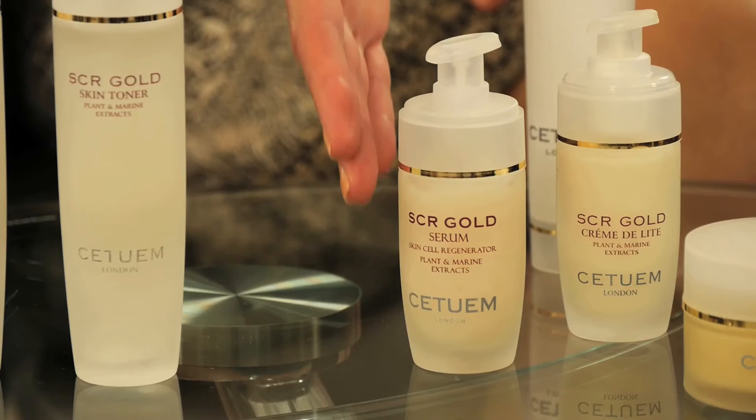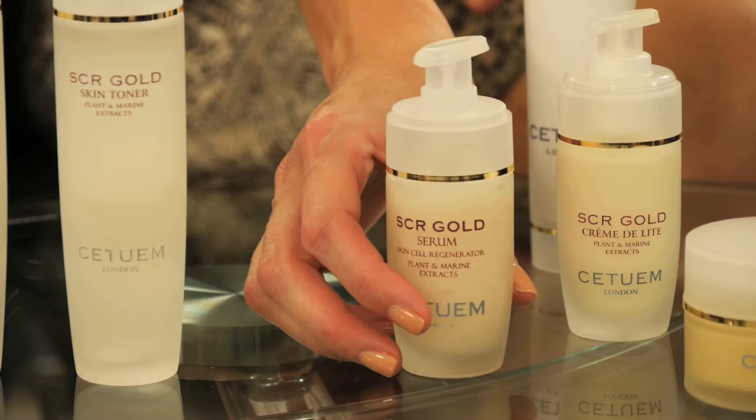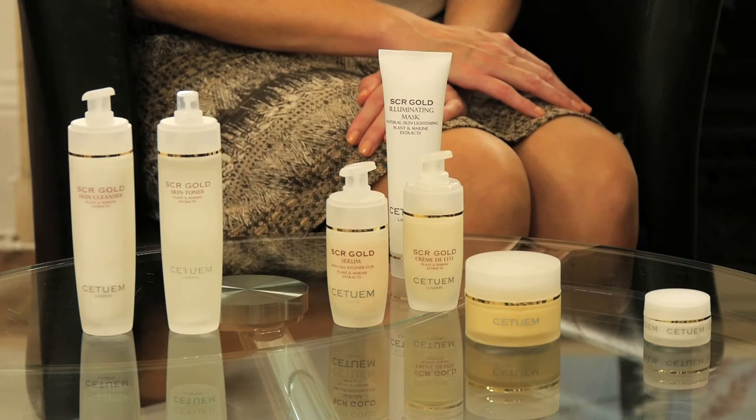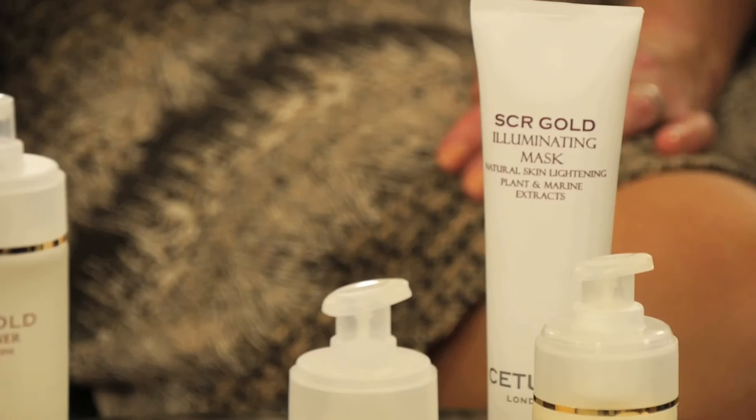Then we follow with this wonderful serum — a serum that helps to regenerate the skin. Depending on whether the patient has very deep pigmentation problems or lighter ones, I recommend either the illuminating complex, which is a more intense formulation, or the creme de light. Usually, I recommend patients use this regime for a few weeks, depending on the intensity of the problem, their age, and general skin condition. And complement it two or three times a week with a mask, because the illuminating mask helps — it's almost like an in-house treatment that helps to consolidate the results.